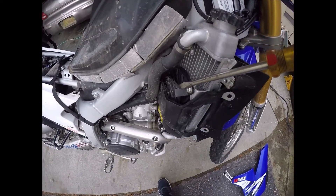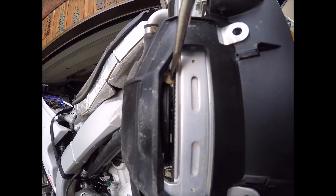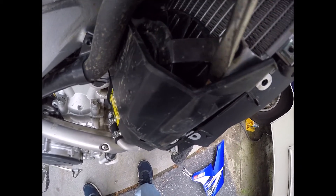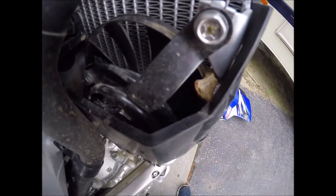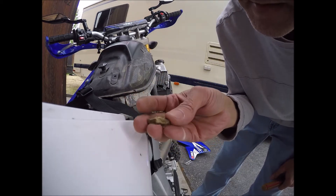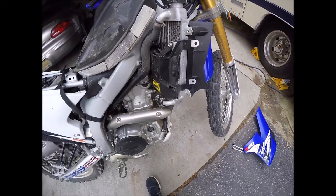Here's my fan for my radiator, and if you look right here — there it is — there is a rock stuck right there. Looks like a piece of schist, which is the type of rock I know about because I like to go gold prospecting. It's a pretty good sized rock and it's jammed in tight. Would have been cool if it had been a gold nugget, but hey — at least it's out. It's spinning nice and free now, so we'll try that diagnostic again.